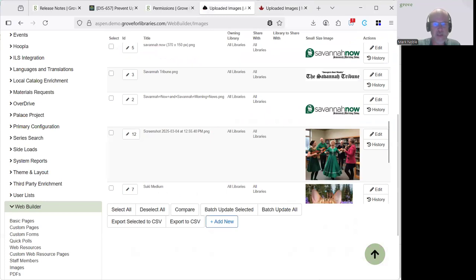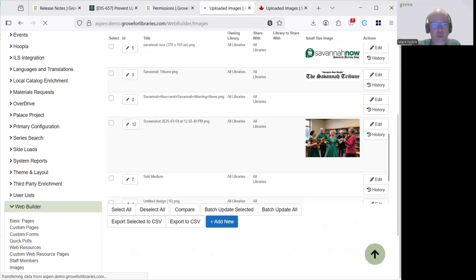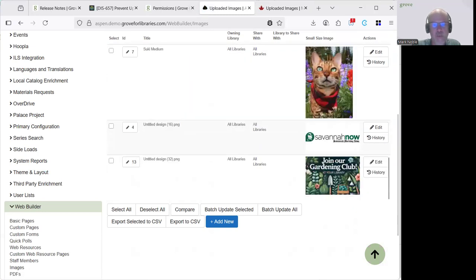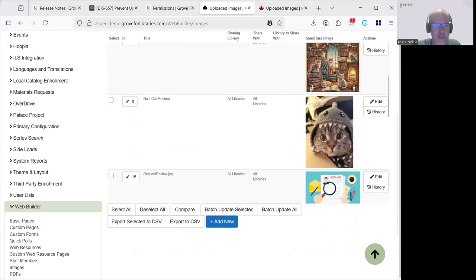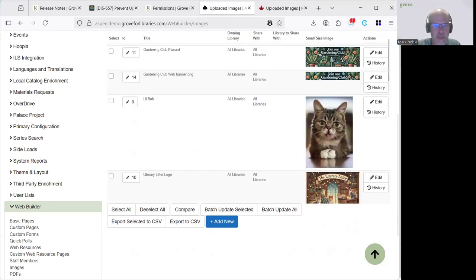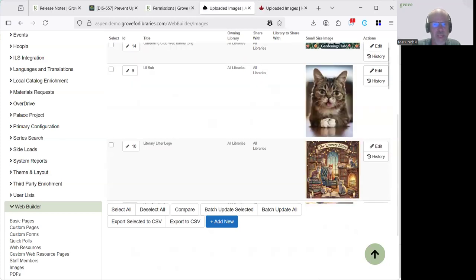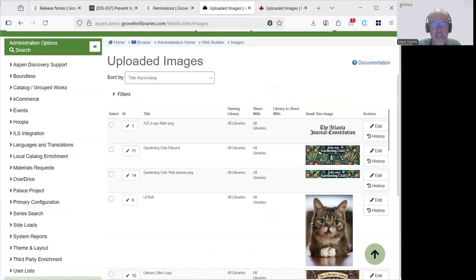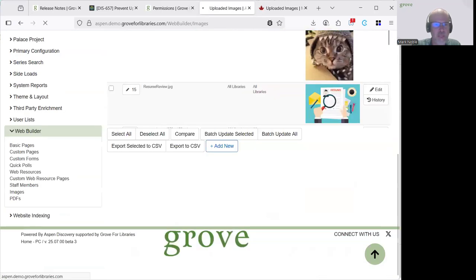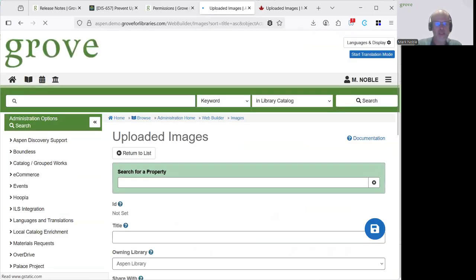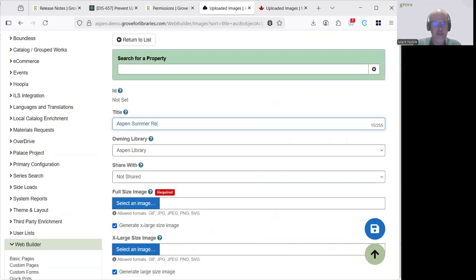Similarly, let's go here into the Aspen interface. Let's just refresh this page real quick. We're going to see that although it was added, we don't have that Maple one. That should show up here as the Maple summer reading, and that does not exist. So let's add another new one, and we'll call this Aspen summer reading. Owned by Aspen.